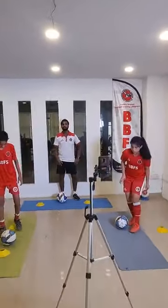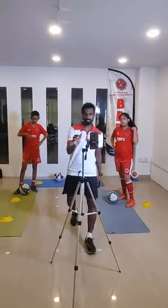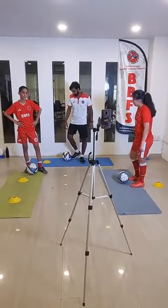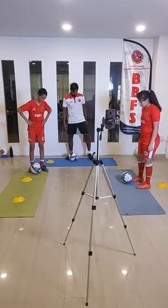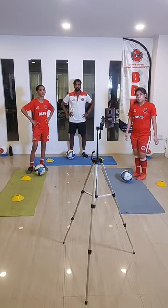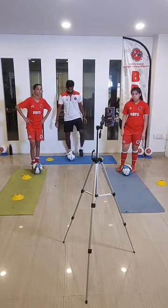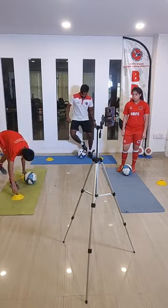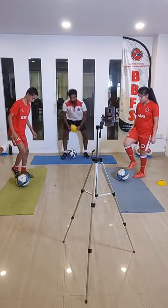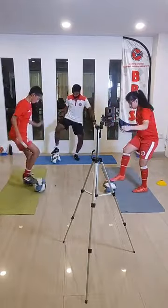As you can see, you don't need too big a space for this. They are just using one mat, I'm using one mat, and she's using one mat, and we just complete this session. So first we'll show the demo. Okay, so you just tap, right? Yep. And I'll just keep the marker.